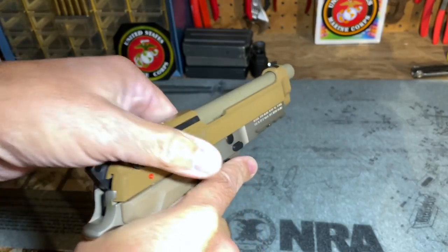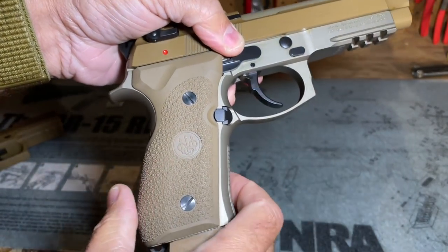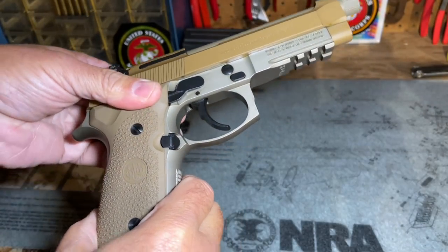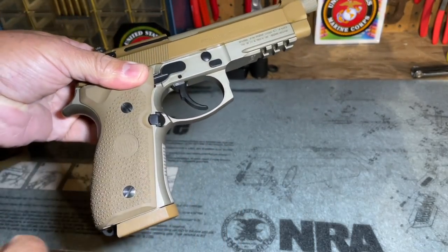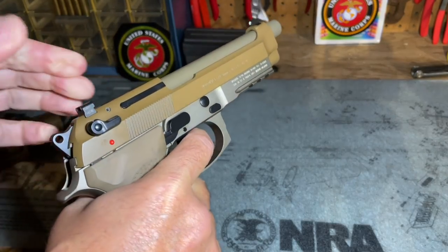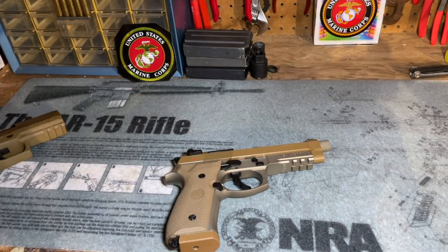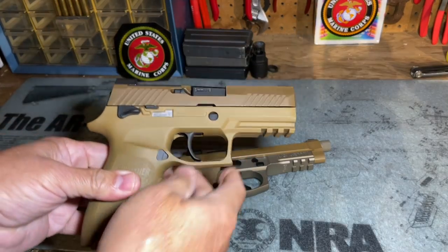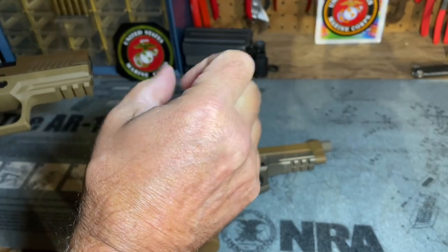Both grips are comfortable. As I said, with this grip installed, this one is definitely bigger around. And I'm going to go ahead and take a measurement of the grip circumference and also the length to reach the trigger on both pistols. And I'll do this with both grips on the M9A3, and we'll see just how much difference there is for shooters with different size hands.